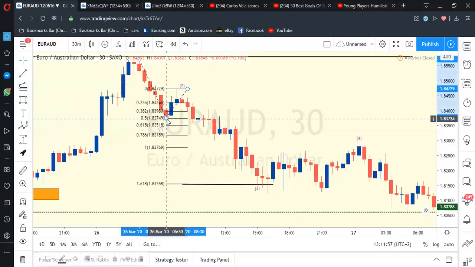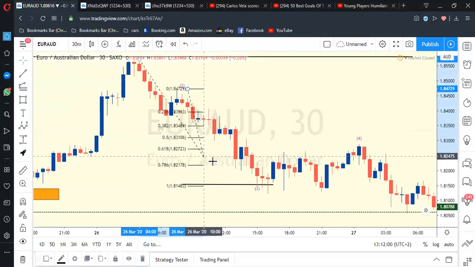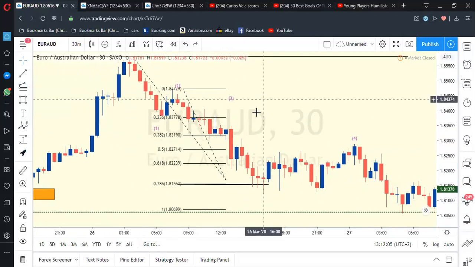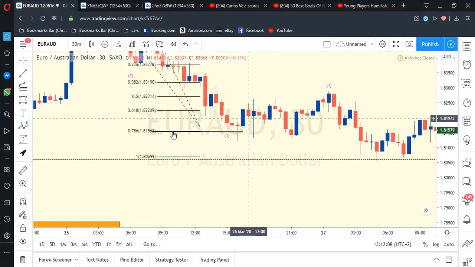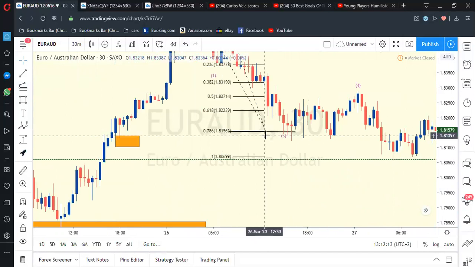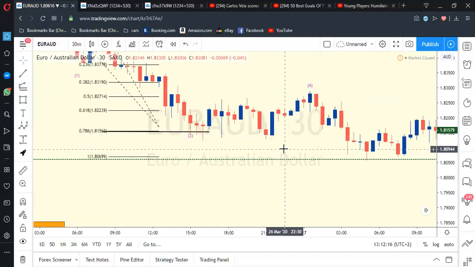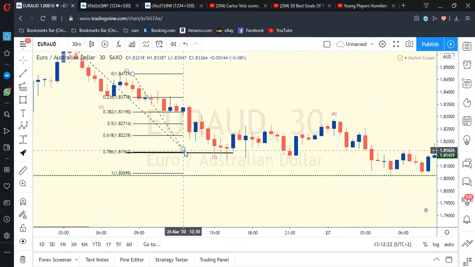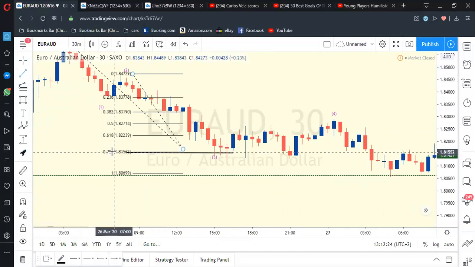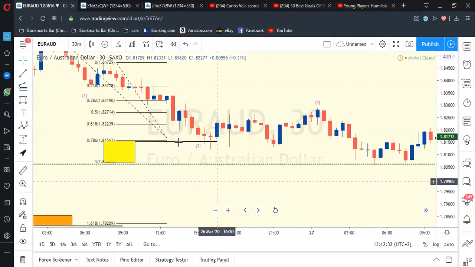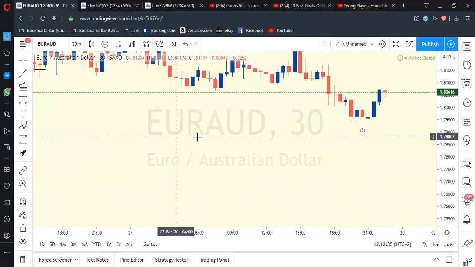Okay. Now we take the Fibonacci expansion to the top of this point. Remember, we always want, oh, sorry, I moved 3. We always want it to be around 78 or here. So we always look at, what do we want? We want the top of the Fibonacci retracement to be around these two zones to give us a full margin around the 78% and the 100%. These are the two zones we use to give us that full margin entry there.